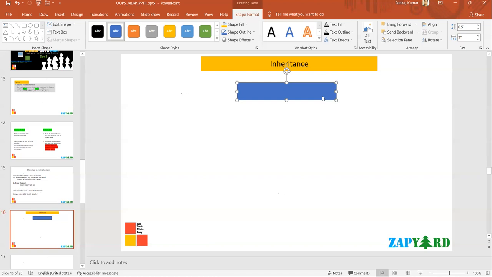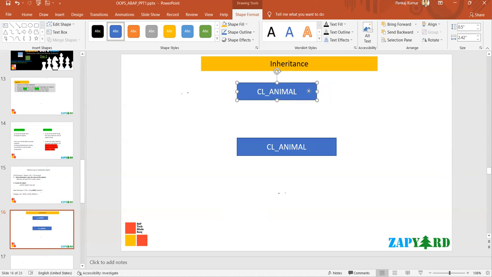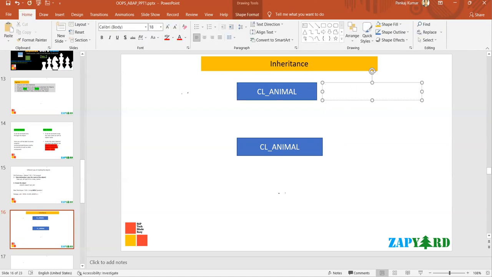Let's suppose you have created a class to represent the attributes and behavior of an animal, right? So you have a class called animal. Okay, so you have created one class CL underscore animal. Now, how does this class look, can you tell? What do you understand from the animal? Is it going to give you the concrete meaning? No, right? This is not giving us the concrete meaning. It's giving you the abstract meaning, right?